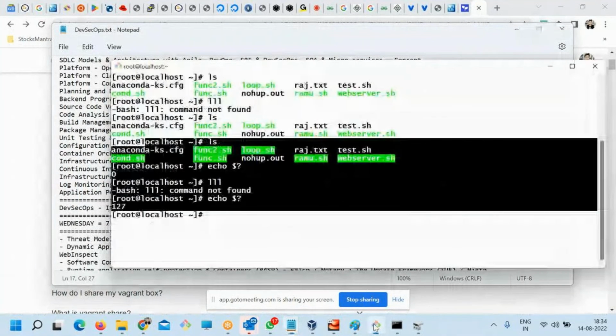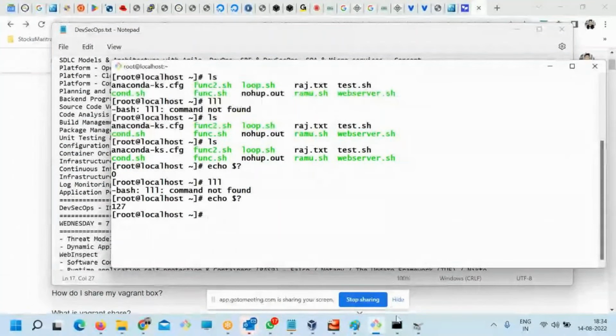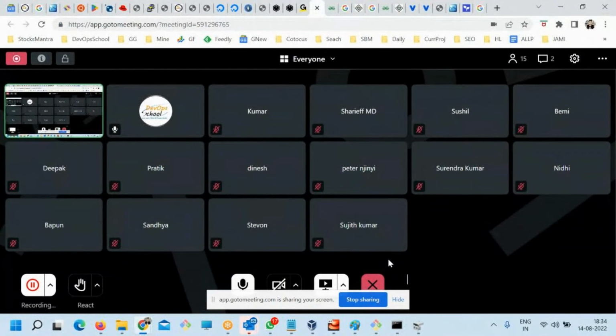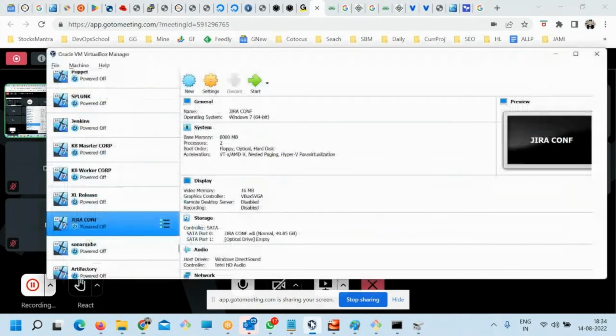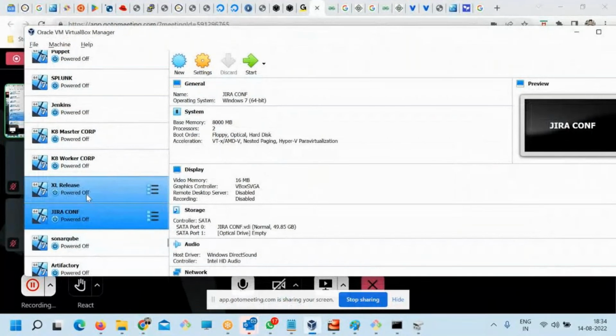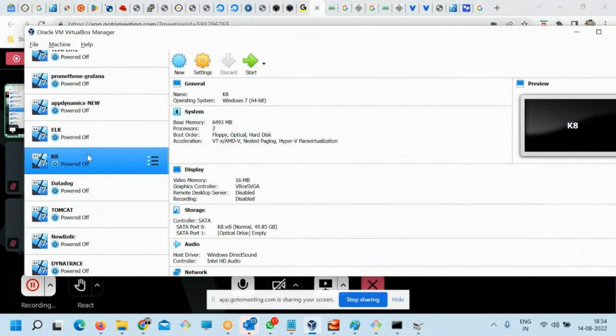Yeah, more questions, guys. Rajesh, what system configuration is needed? I mean, how much RAM? Because we will install VirtualBox. It depends on your requirement, what kind of application. For me, I have 16 GB RAM and I run two VMs at a time, so my Windows base is running and my two VMs are also running. Each VM I allocate 4 GB RAM and two CPUs or so. So this is my configuration. Again, it depends on your application.